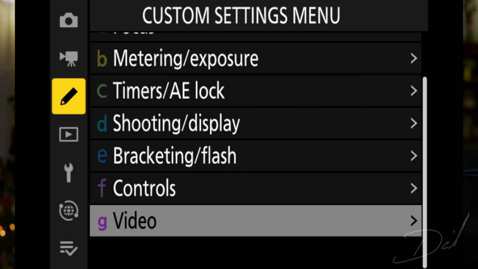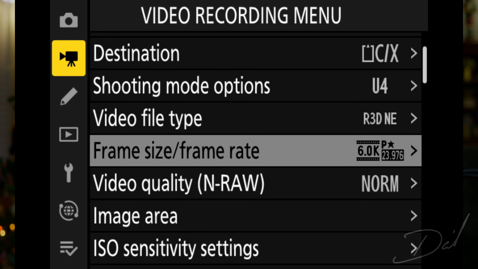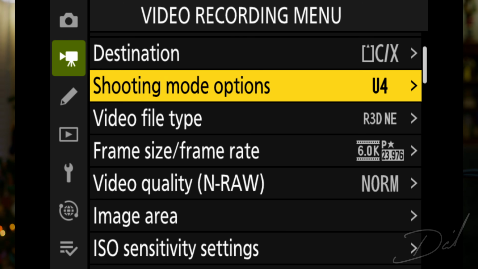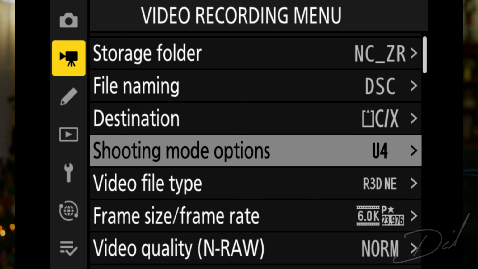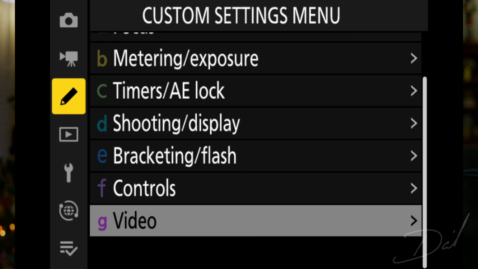Okay, so those are my 4 user settings. That's what I'm doing with it. One other thing I should mention, let's go to the user setting. I'm in user setting 4. Let's go ahead and do it for here.